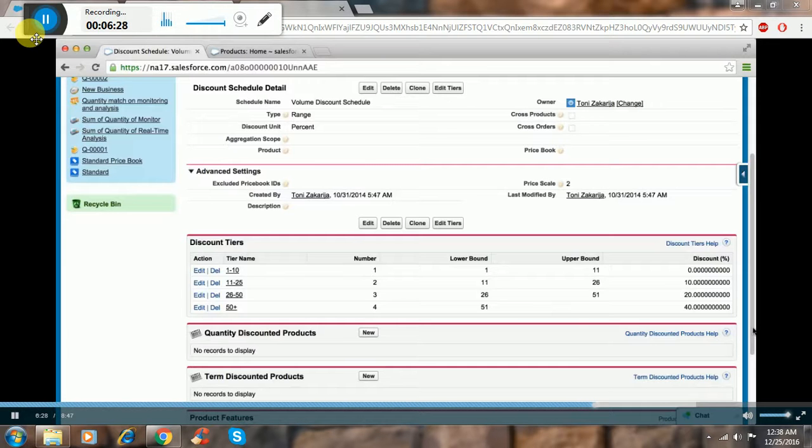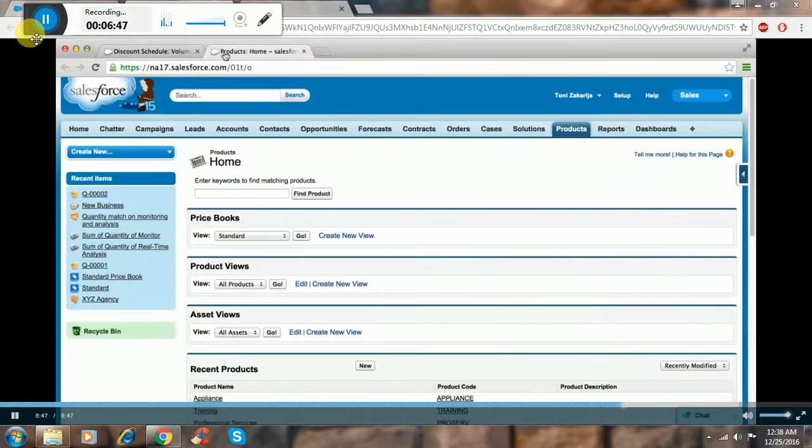That, and there are some fields later which are specific to term and volume discount, but as for the creation of term and volume discount, it is exactly the same. But later, that's where we have some differences, and I will show you those in a second by navigating to a product. I'm going to grab my trusty appliance product.